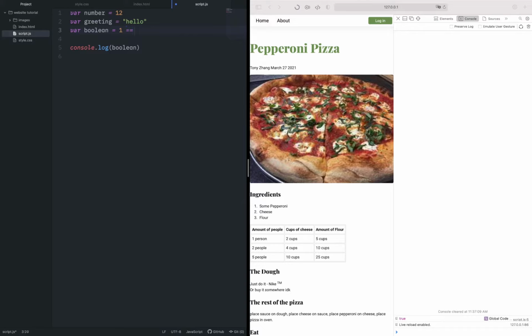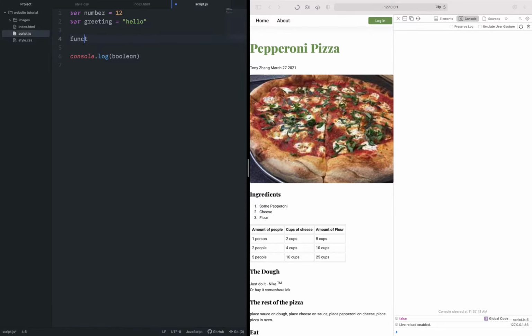So 1 equals 1, and we have 2 equal signs because the equal sign is already taken for assignment, and this is actually comparing if they're equal. So 1 equals 1, that's true. 1 equals 0, that's false, as you can see here. 1 greater than 0, true. 1 less than 0, false. So you can use these in very cool ways.